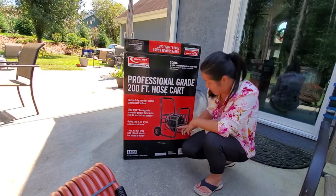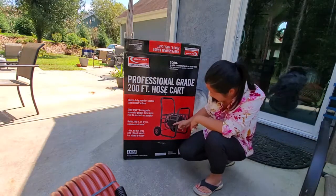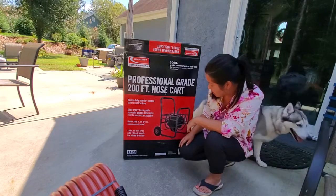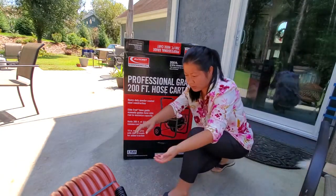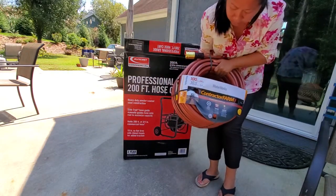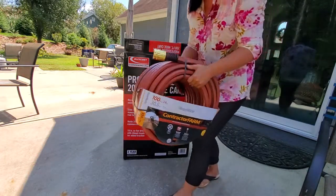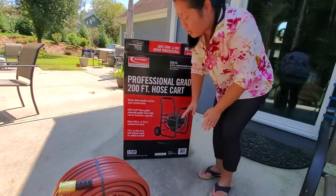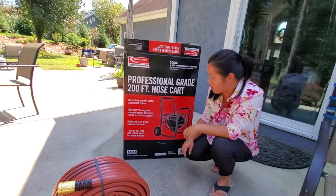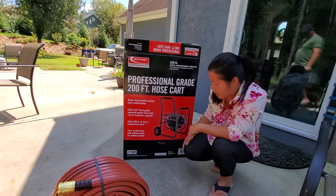So hopefully this wheel part will be able to hold 200, I guess. I do have two different kinds of hose. I got this heavy duty contractor hose, which I'm hoping will work. It'll weather the weather here in Georgia. But we're going to put it together and then I will show you later how it works. All right, let's get started.